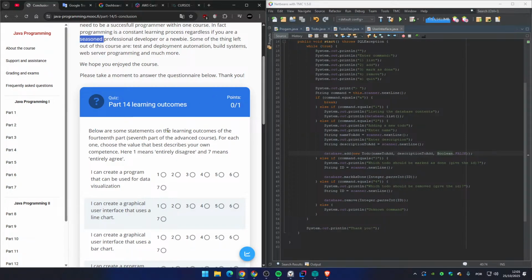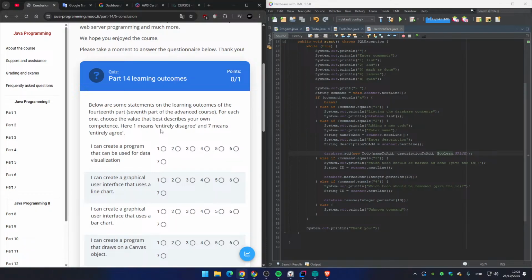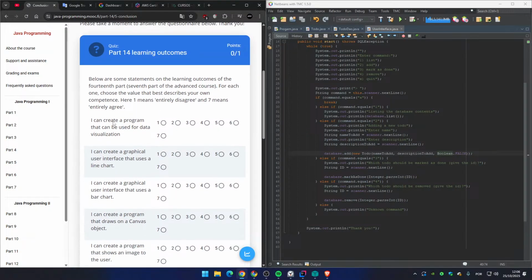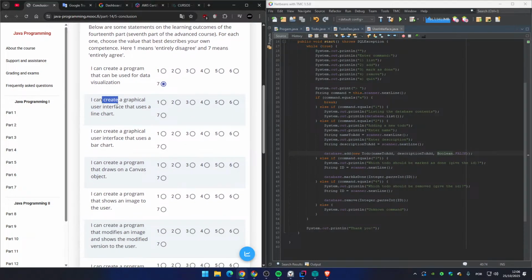Below are some statements on the learning outcomes of the 14th part and the advanced course. For each one, choose the value that best describes your own competence. One means entirely disagree and five means entirely agree. I can create a program that can be used for data visualization. I can create a graphical user interface that uses a line chart.